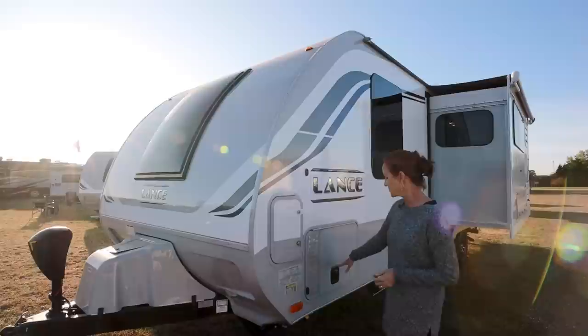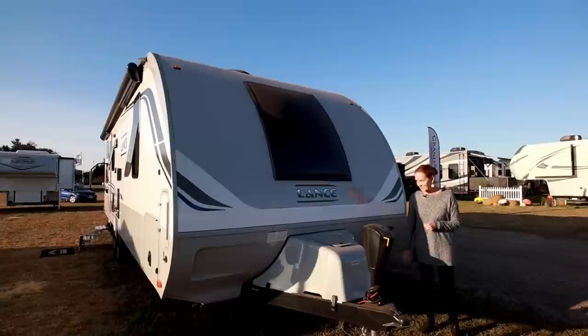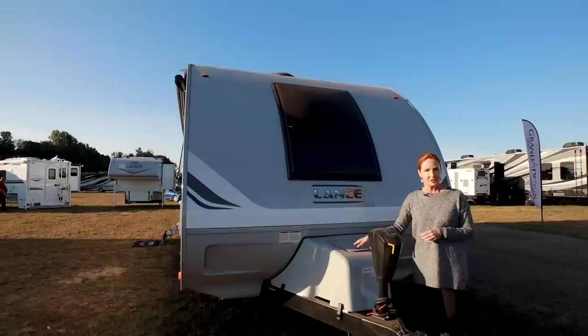When you come around to the front, you'll notice the ABS molding, very traditional with Lance. It's a good looking rock guard is what it is, and it's got LED lights in it. They really help you if you're working up here and you need to light up the front of the trailer. You've got their Tri-5 propane system, 3 5-gallon propane tanks right up here.